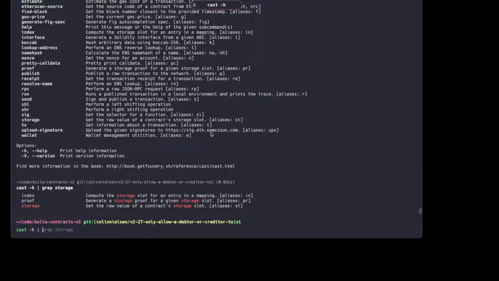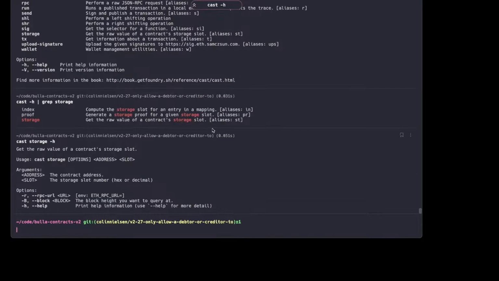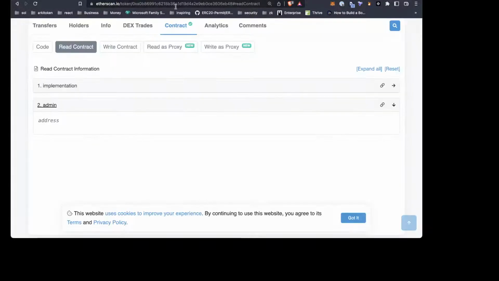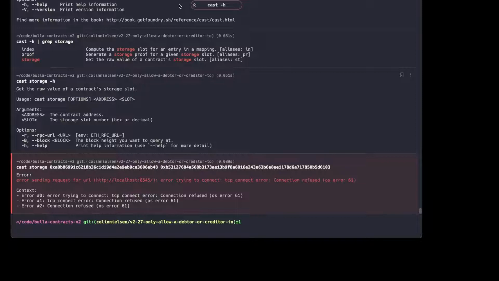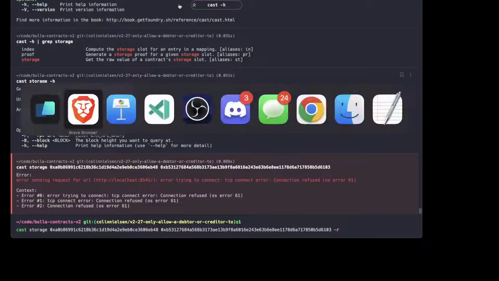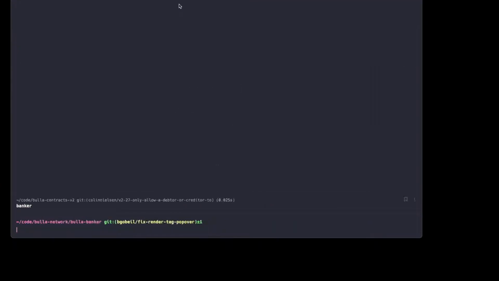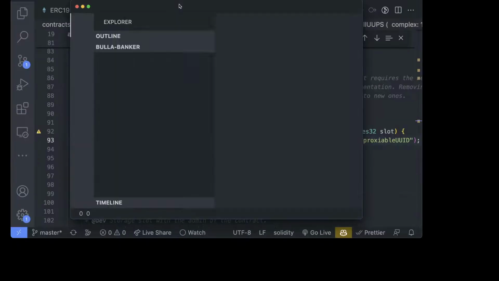Yeah, okay, all right. So if I go cast storage, I'll try to get the storage at the USDC address, and at this storage slot, and the RPC URL should be, shoot, let me grab an RPC URL.